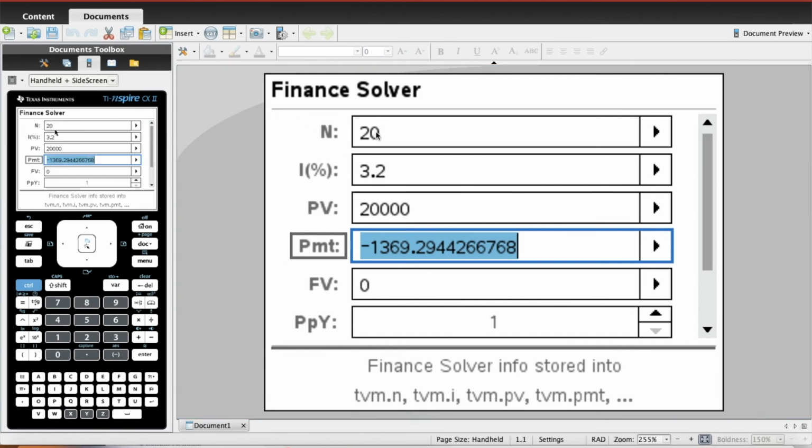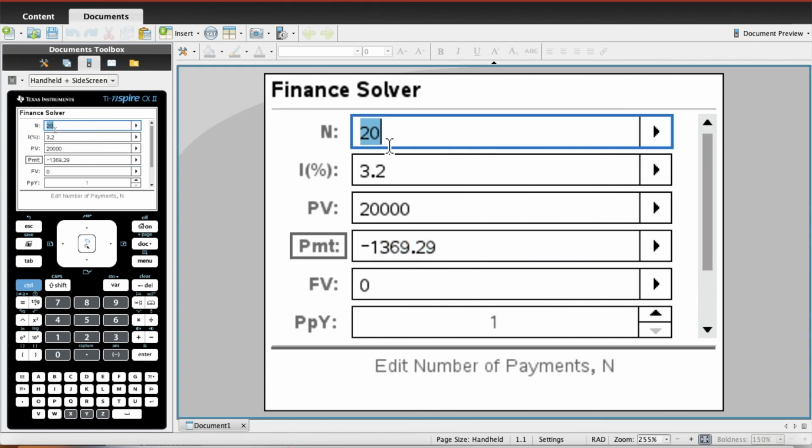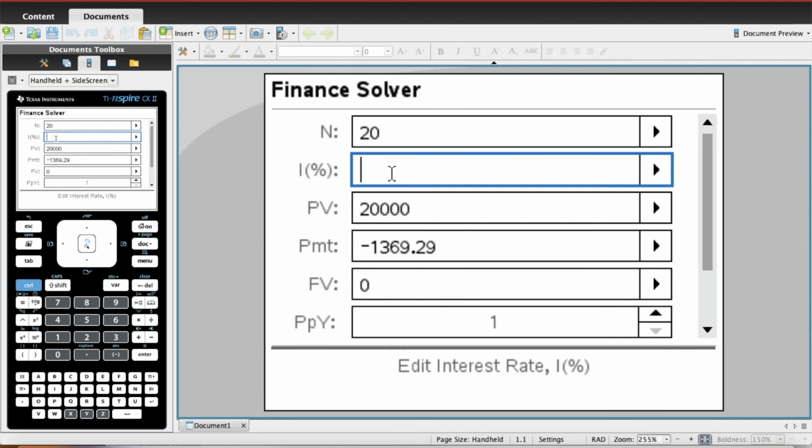I can go in here. I still want to make 20 payments, so I'm going to leave that 20 payments the same. All right. Now what's going to happen is I'm going to change my interest rate because it is 12.8 per year, right? So I'm going to think in terms of years now, but I still need 20 payments. It's a little bit different on these questions when you're making or getting payments throughout the year. It's a little bit more difficult to do in this manner.